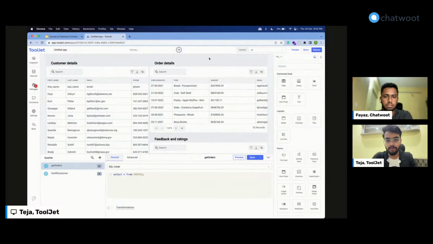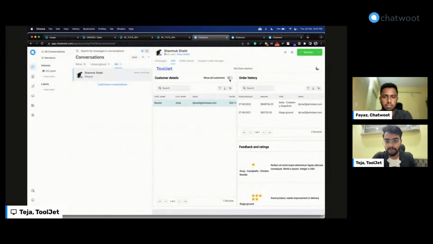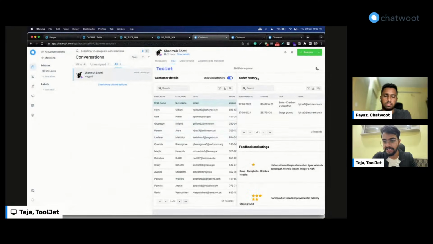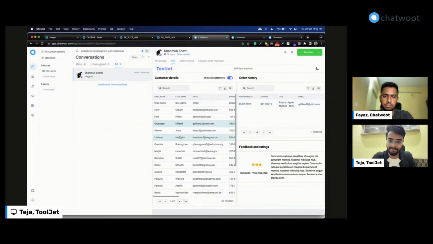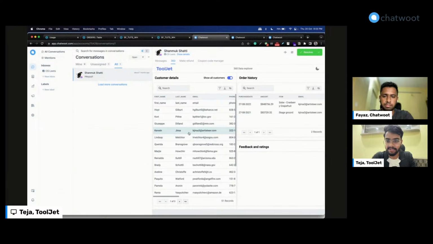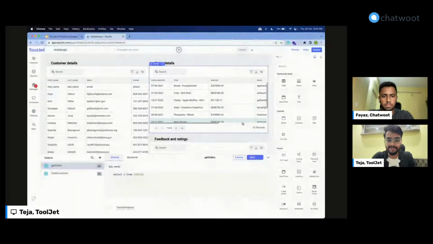So now this query will get loaded on reload, but when do we want this query to get loaded? So if you go to our actual app, you see this app, right? I'm turning on all customers. So now you see this order history. This gets loaded on every click. On every click, it looks for the specific customer and sees if they have an order, right? So this table is specific, relevant and dependent on this table, right? So on click of each customer, it goes and searches for this customer if they have any order and presents it here. Which means that on every click of this table, this query needs to run and show the data here, and it's very simple as well.